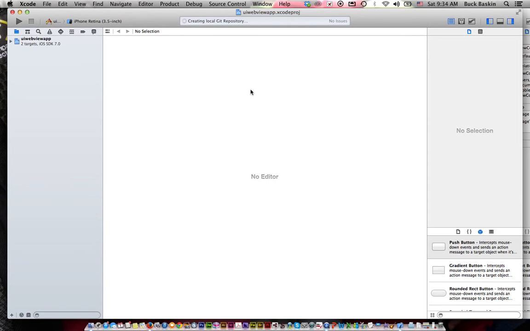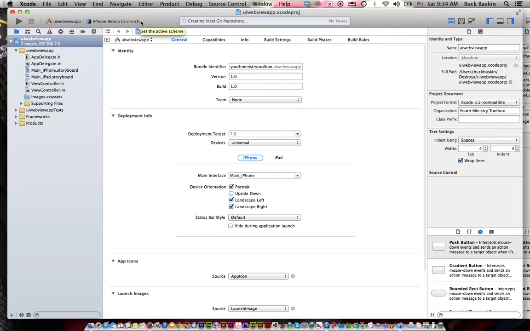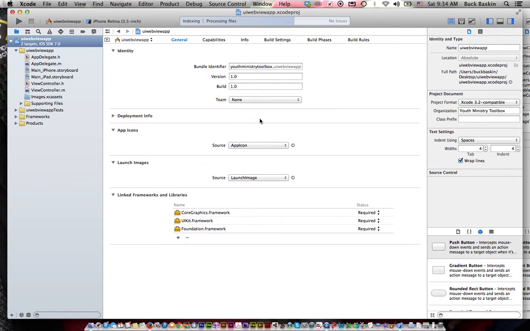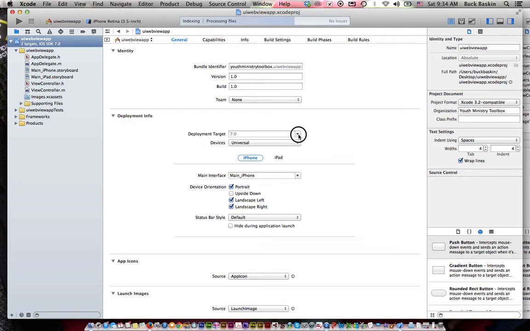Okay, it'll take a second. Honestly, yours will probably be faster than mine. There's a lot of stuff going on in Xcode, but the big thing you want to know is this General tab. If you click on the top buttons here, you can change what version of iOS you are targeting, to older versions if you want to, like 6.0, 7.0. Most people have upgraded to 7.0, some haven't, so you might want to target back with iOS 8. You never know, and just keep up with that.